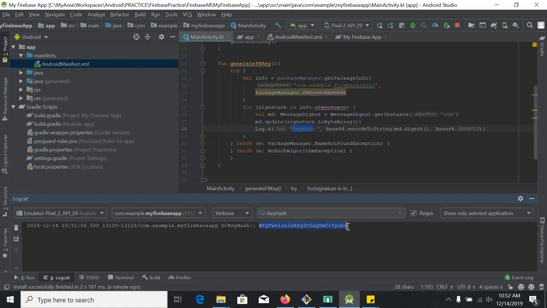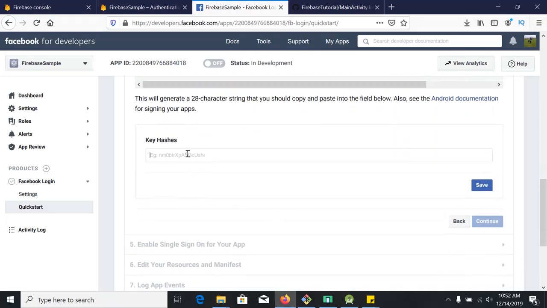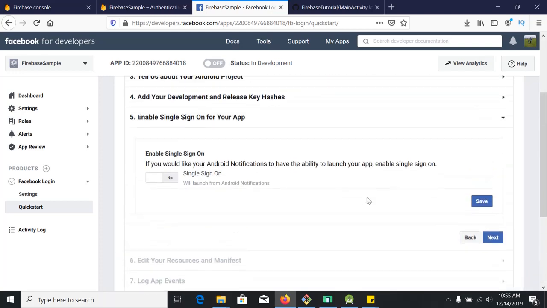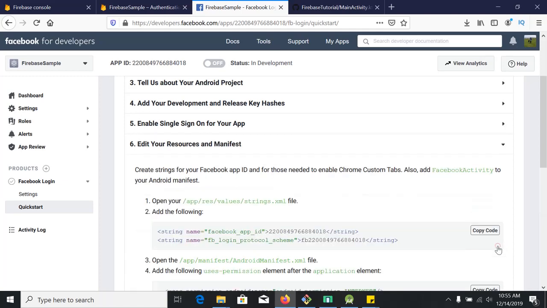So we will copy it and simply paste it here, and save and press continue. We do not need to enable this, just press next.